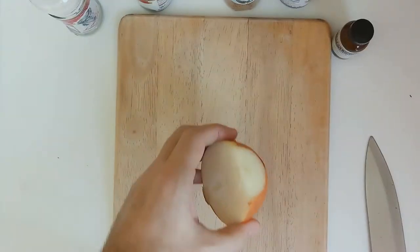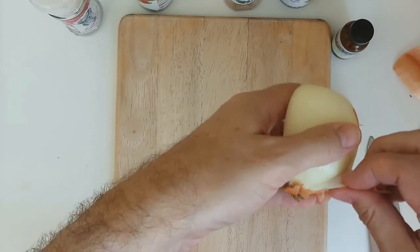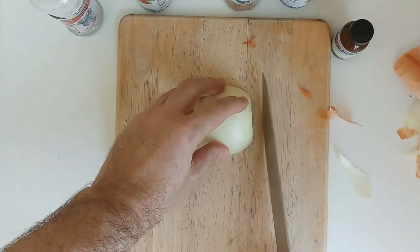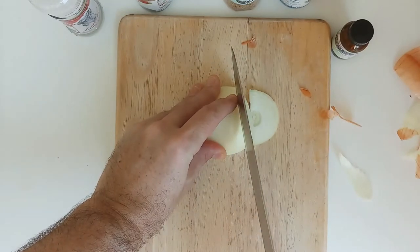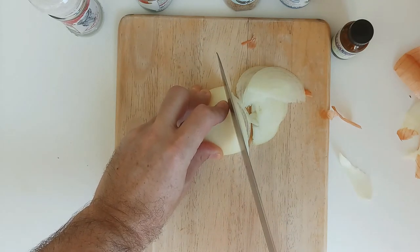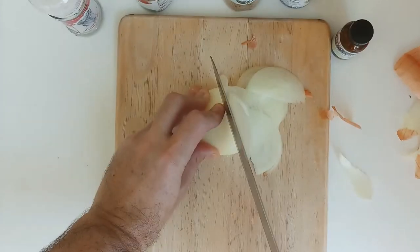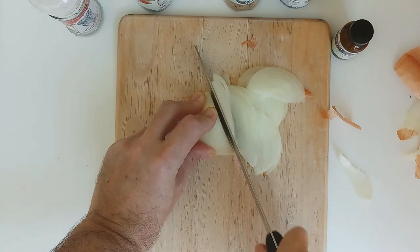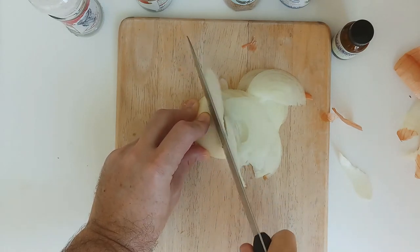Okay first thing I'm gonna do is peel this onion and then I'm going to cut it into very small strips. I'm just going to cut it as thin as I can so that when I put it in the air fryer I can get them super crisp and I can powder them. I don't want any moisture in them whatsoever, and I think I will just do more than I need so I can keep some of this onion powder for later. If you haven't watched any other videos, I live in Thailand — I don't know why onion powder is difficult to find here. Maybe it's just the neighborhood where I live, but we're just going to take care of it by making our own.